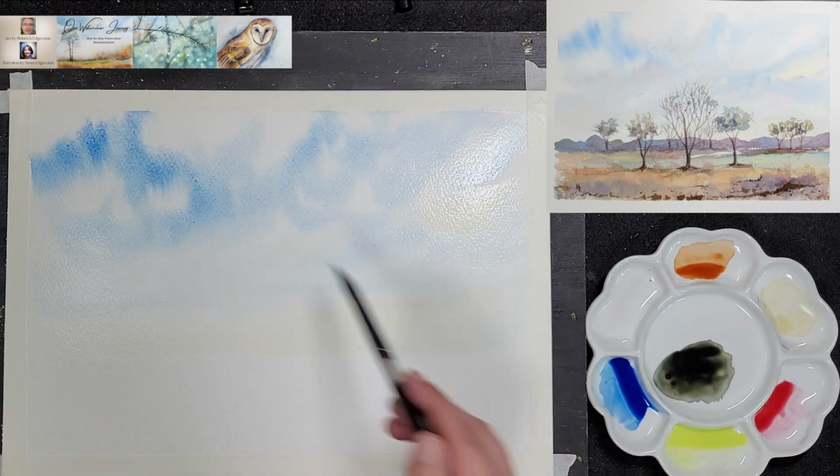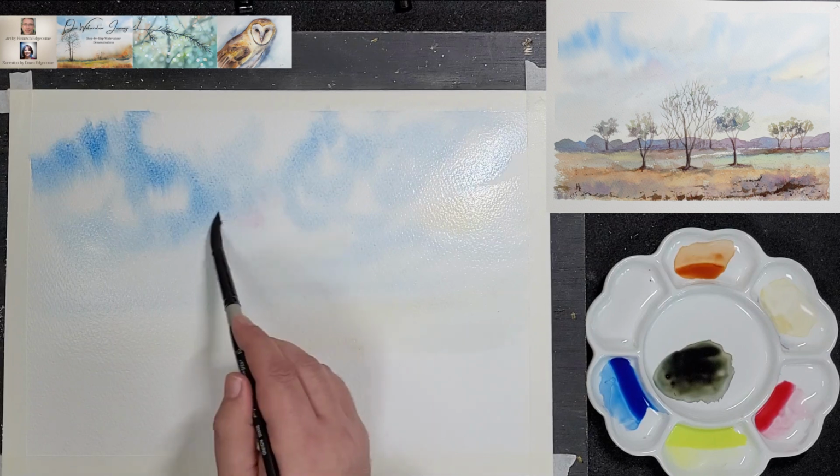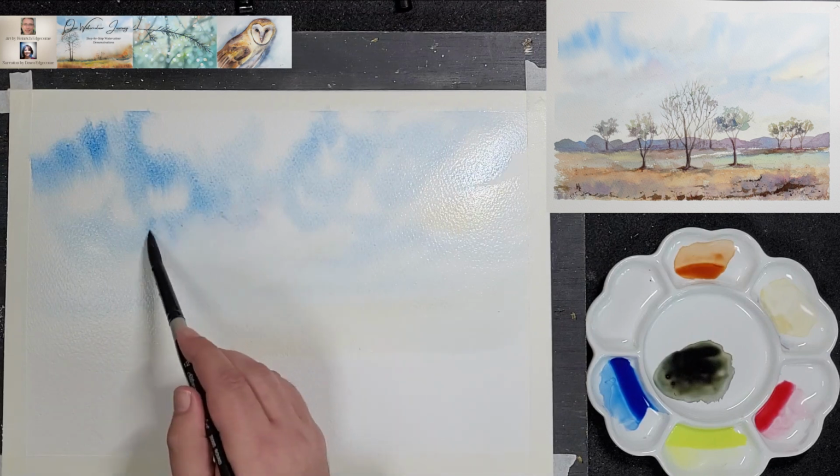To add a bit of shadow to the clouds, he adds a tiny touch of Quinacridone Red with the tip of the brush.